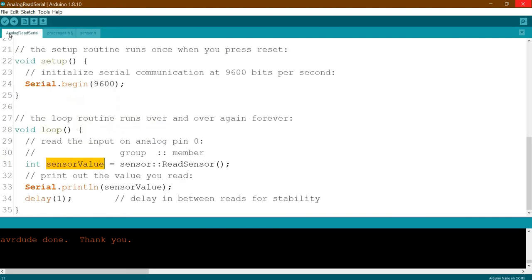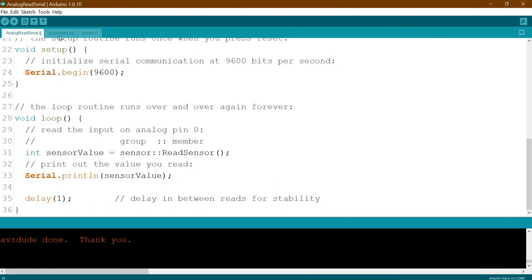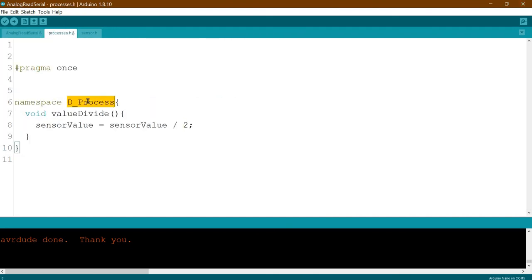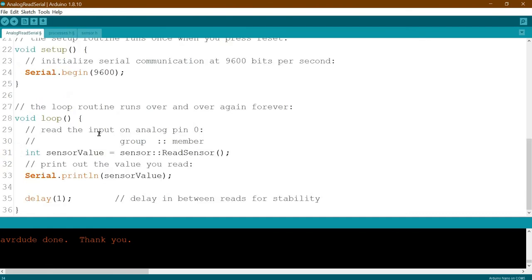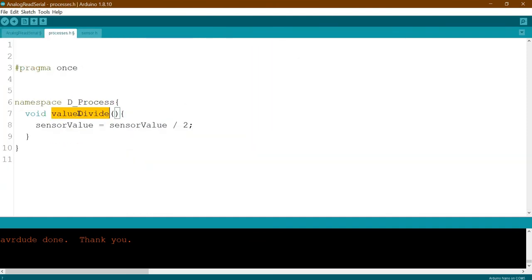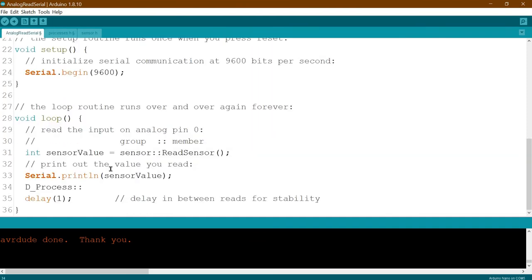Okay, and here for sure we need to tell the compiler, after this I need to execute this process, which starts from here. This is the group or family, and the member is divide. Okay, now let's compile it.